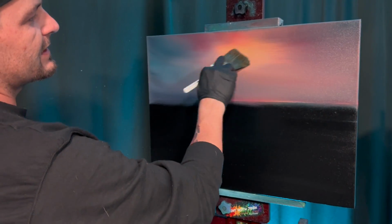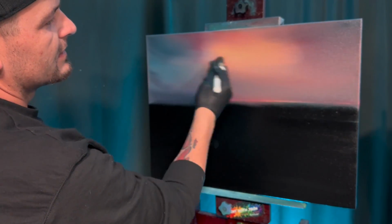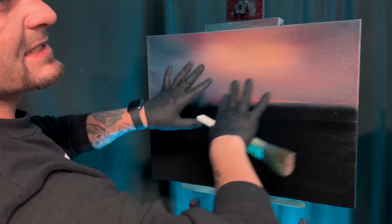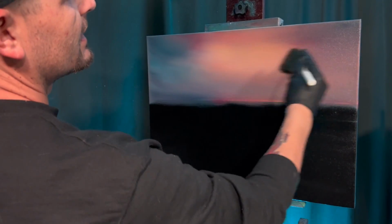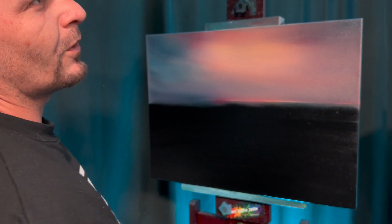Now come back into the brightest part and work that out. See what I mean? See what I mean, jelly beans? You can get that brightness to kind of spread back out again. A couple little long streaks here, wherever you want it to be, okay?